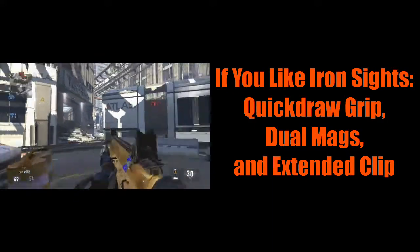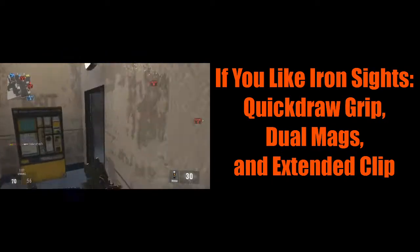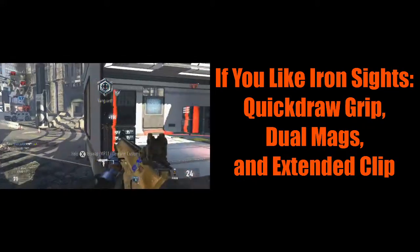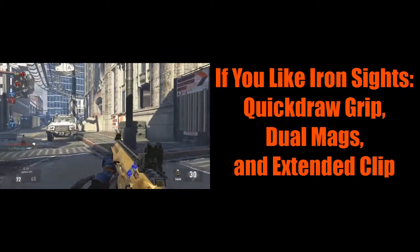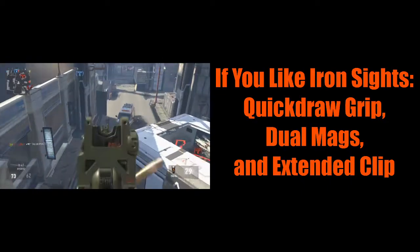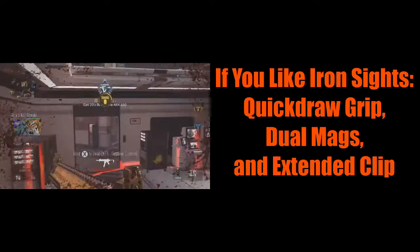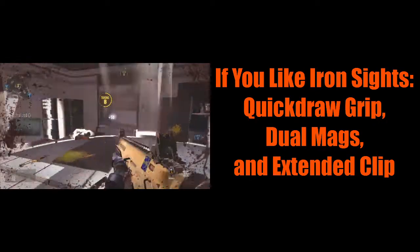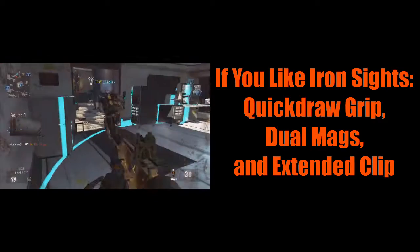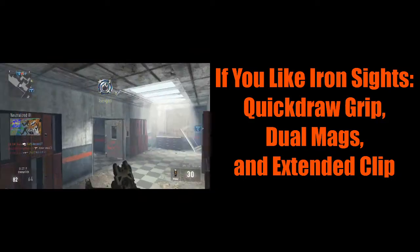So it doesn't really need that. And then, what else? So it has the quick draw grip, extended mags, but that's just the extra attachment for dual mags. Now, you're thinking dual mags, no one uses that attachment, but I looked at the stats of the ARX-160, and the lowest thing was at 7, and that was the handling, the speed of reloading, and I thought, well, if I don't really have anything else I would like to change for this gun, why not make it reload faster?